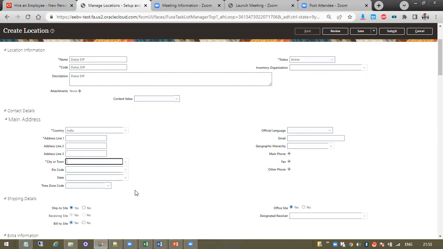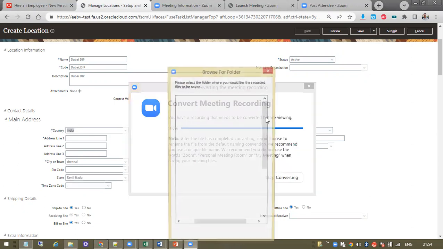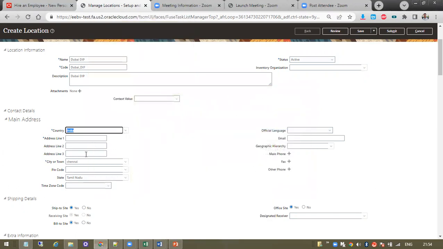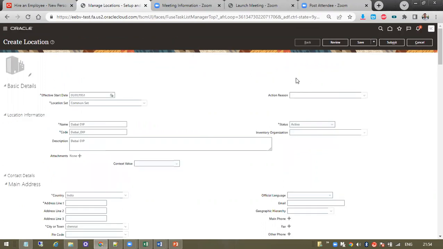Yes, I can hear you. Okay, okay. So I'm searching for the city Chennai, and I'm getting the details of Tamil Nadu automatically. I think the India details are not fully loaded into the system, and that's the reason it's not coming. Okay, fine, no problem. So it is understood, that is the purpose of using that location creation.